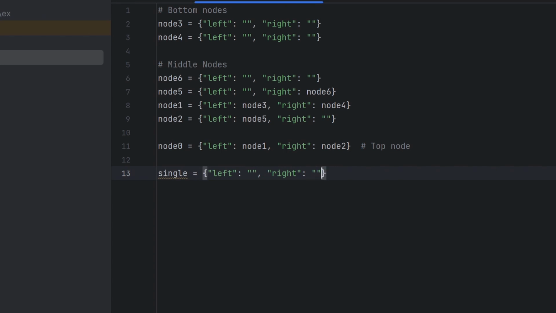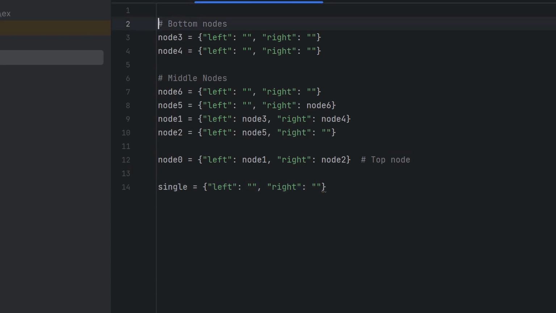So this is a tree with just a single node, which just represents that other tree, where it's just one node and we said it had a height of 0. This tree here should have a height of 0. And you see you can't travel anywhere from there, so you should already be at the bottom. So that requires 0 steps to get to the bottom. So now I'll work on implementing the actual solution.